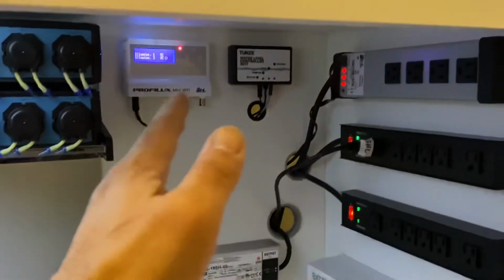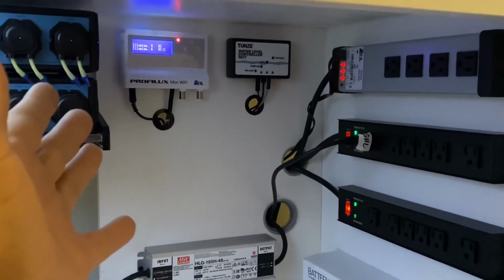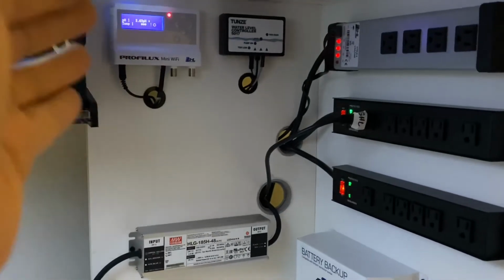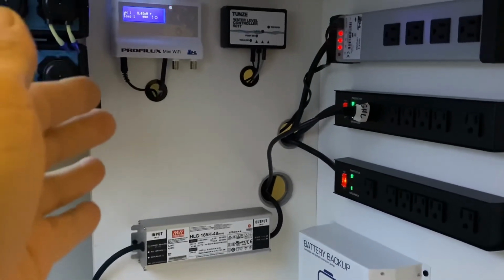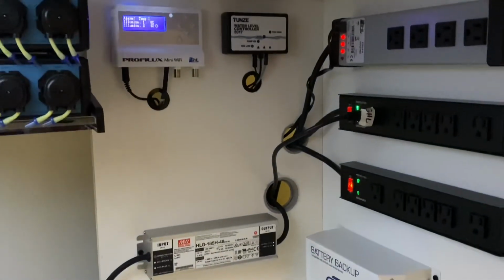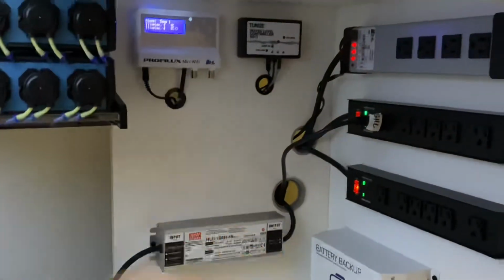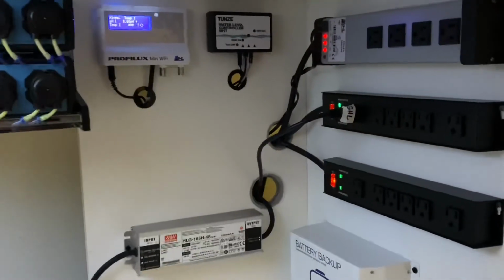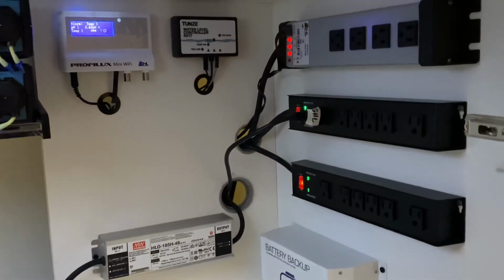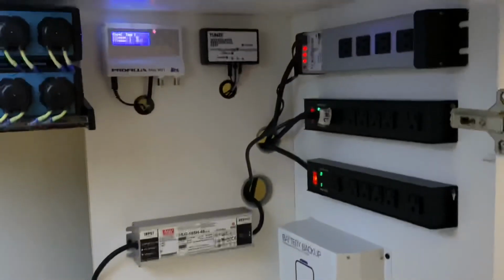And the GHL Mini kind of reminds me of the old Digital Aquatics Reef Keeper Lite. All I needed to do is monitor and control my temperature, monitor my pH. It'll alert me if anything goes wrong with that. But other than that, that's all I need. I'm the controller. This is the monitor. I don't need anything more than that. It's perfect for what I need here. And I love it. We'll see how it works when everything's all set up. But that's it for this part.